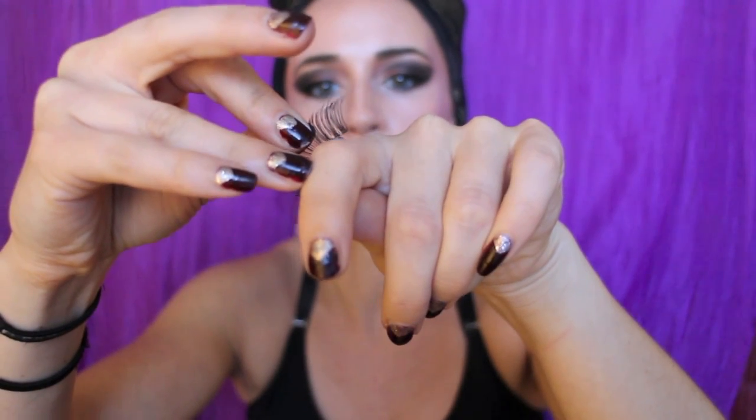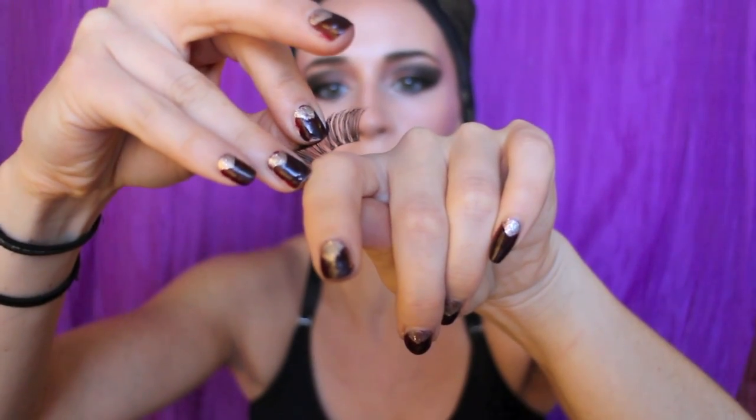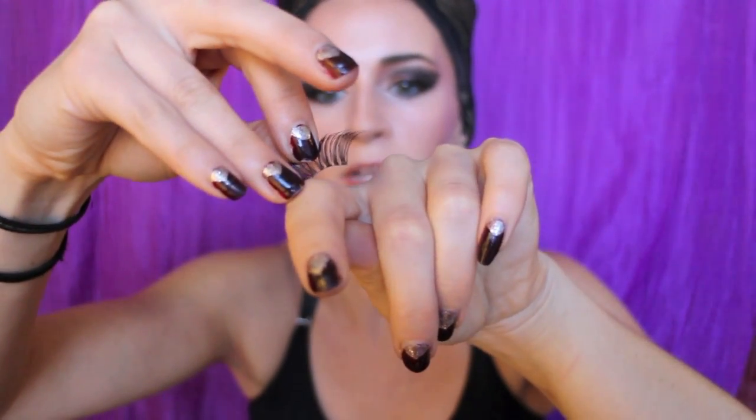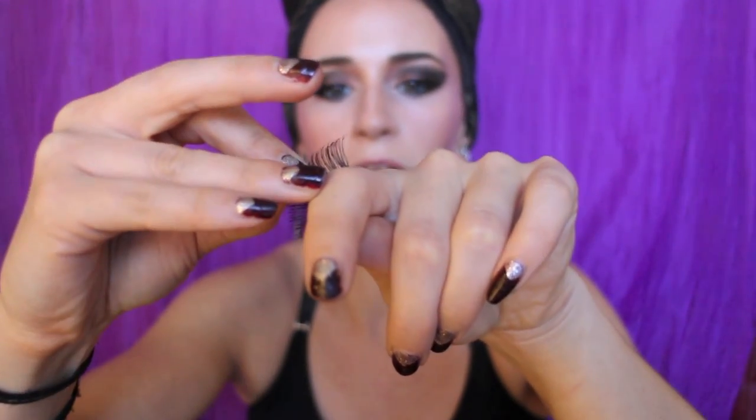I'm going to be using Duo Lash Glue. This dries black. You can also buy the white. It's in a blue bottle and it comes out white and it dries clear. This one comes out gray and dries black. And I just put a little dab on my knuckle. And then I'm going to drag the eyelash through the glue. I just find this is a better way to control how much glue ends up on the eyelash rather than trying to pour it directly from the bottle. And it's a little bit easier than using a Q-tip or any kind of tool.